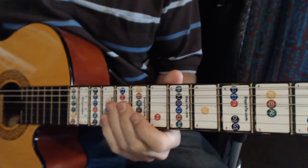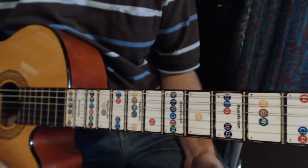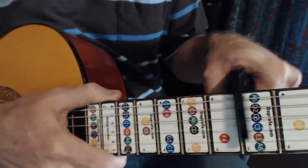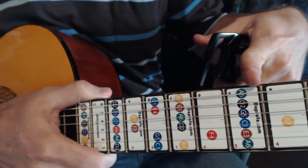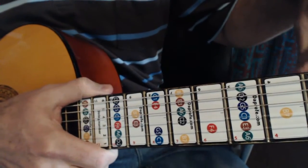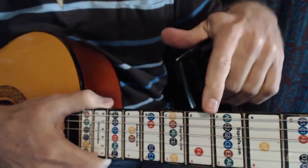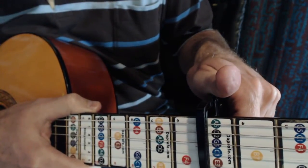Okay, now, as I promised you, I'm going to show you how to use a capo. So let's just go anywhere. I'll just go to the A. Now, when I put on a capo, what I like to do is put it as close to the fret as possible, on the side of the guitar where the headstock is, if you're a right-handed guitar player. I like to just put it right on the number there. See the number 5? I like to put it right on that number as close to the fret as possible.